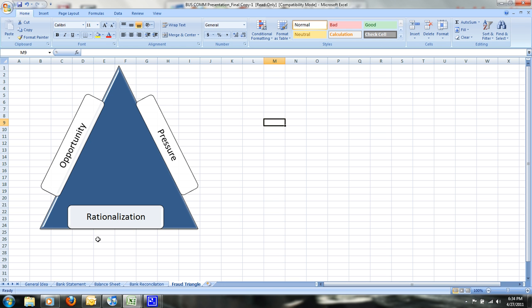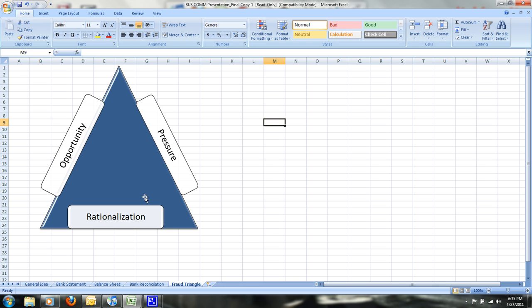And I put this on here too. This is the fraud triangle. Basically what it says is that most frauds occur when 3 things take place: opportunity, pressure, and rationalization. The fraudster will usually need some opportunity, and if you didn't segregate the duties, a fraudster would definitely have an opportunity to commit fraud when reconciling the bank statement.